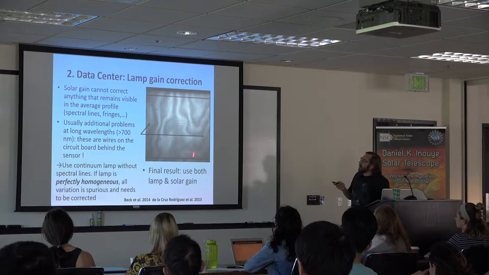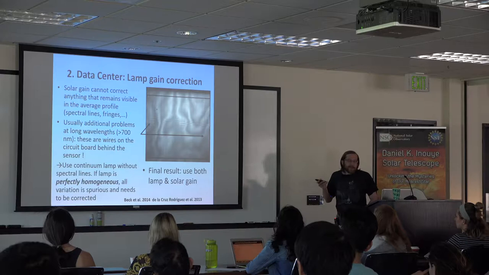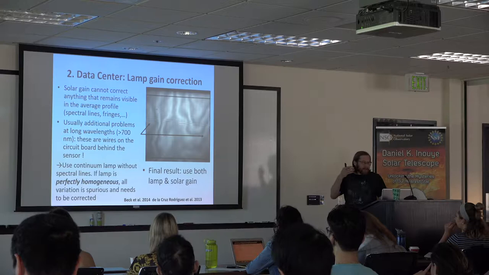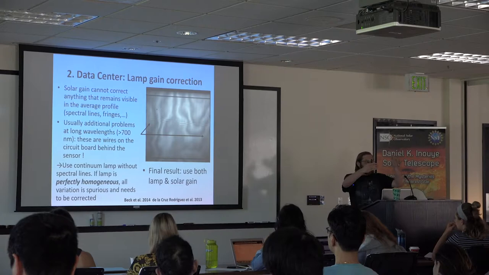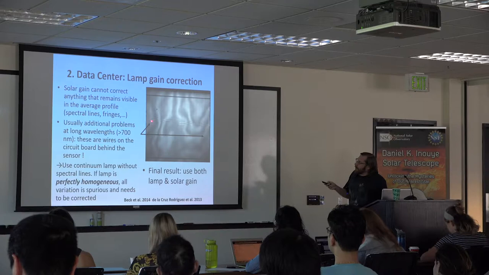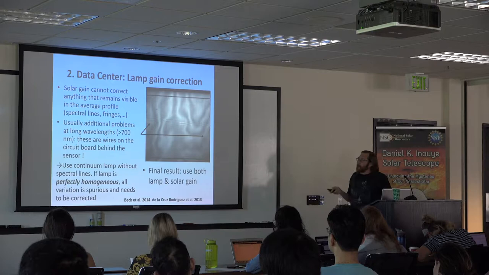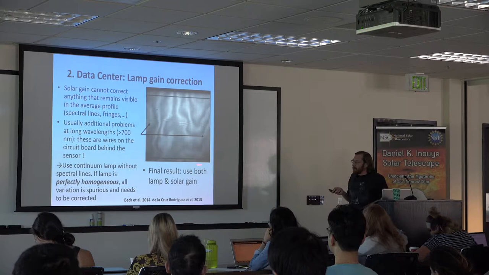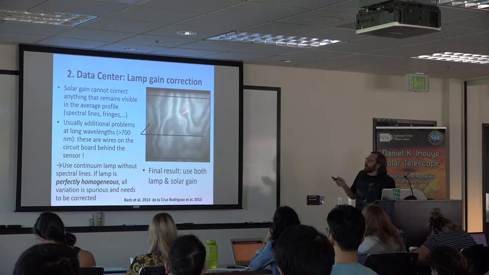There is another strange pattern that usually comes with CCDs or sensors at long wavelengths above 700 nanometers. In some cases the chip becomes partly transparent to light. The light comes in, hits the CCD, goes through it, and there is a circuit board on the back with metal wires and connections. The light gets reflected on these metal wires and on the way back gets registered. This is common for many CCDs used at long wavelengths — you effectively see the circuit board behind the chip. In one case at the Swedish Solar Tower, you can actually read the manufacturer's name. This is why you have to use the lamp flat along the slit — it doesn't average out, so you can't correct for it.